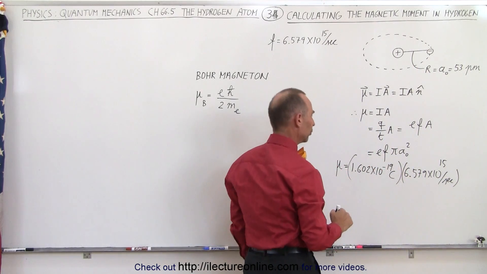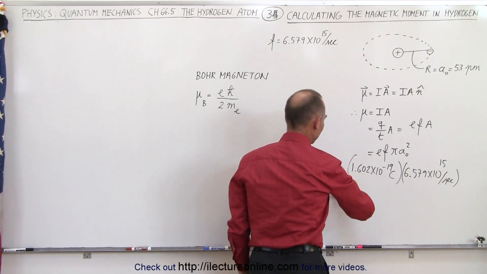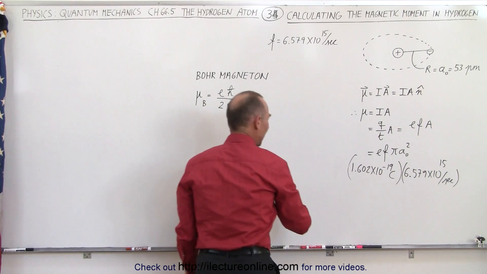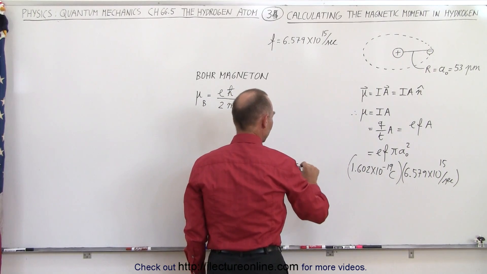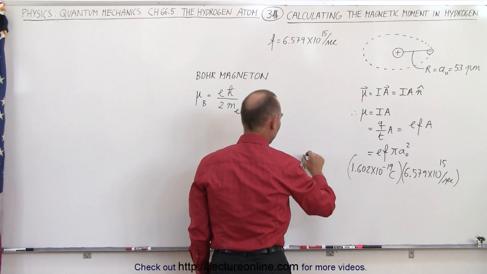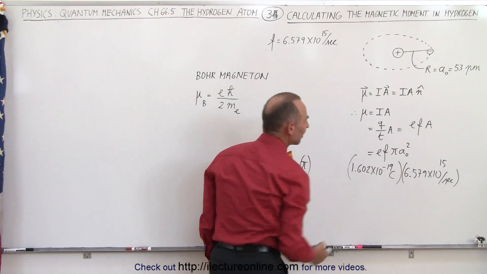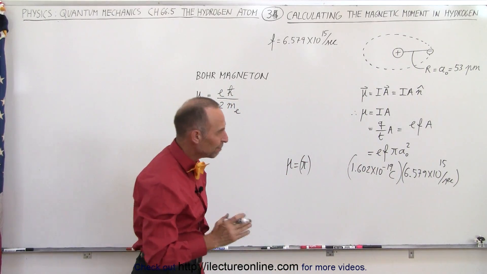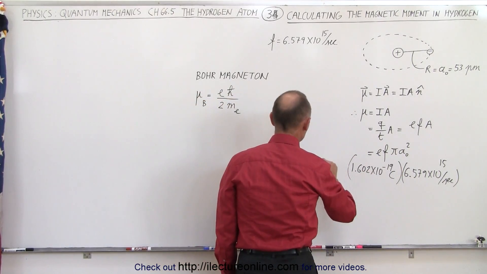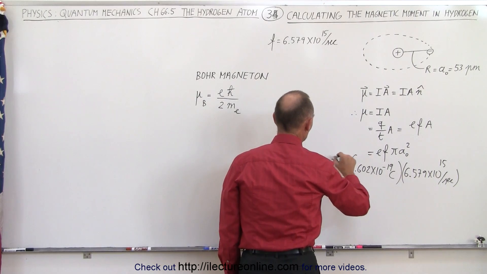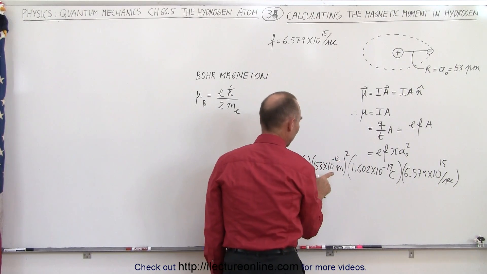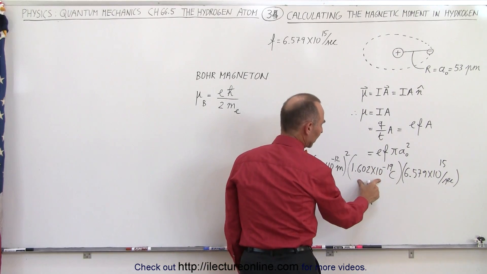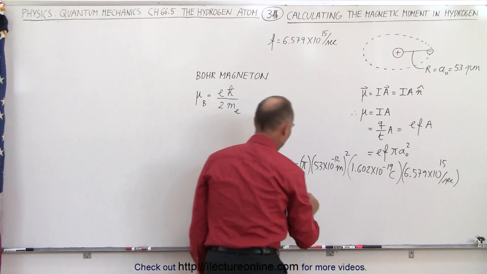It looks like I'm running out of room, so I'm going to put the rest of it in front of it. So mu is equal to, so we have the number pi, and then the Bohr radius, a sub-knot, that's 53 picometers. So it would be 53 times 10 to the minus 12 meters, and we have to square that. So that's the area times the charge of a single electron times the number of times it goes around.